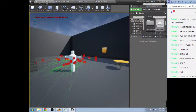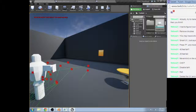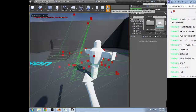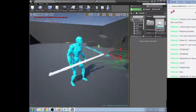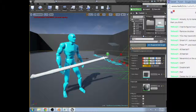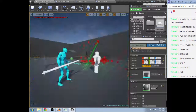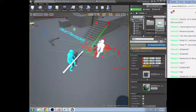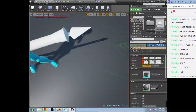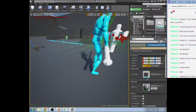Cool, I actually feel very accomplished right now, not gonna lie. I know it's really not that much that I just did, but this is actually the first time I have gotten multiple static meshes that were relevant to whatever I was doing into a level and then actually had them used within a blueprint. Every other time it's been like I had a static mesh that I imported and did absolutely nothing with. I know it's really not a big deal, but I'm going to toot my own horn for a minute because that is actually pretty cool to me that I just did that with the absolute help of James and TK421.